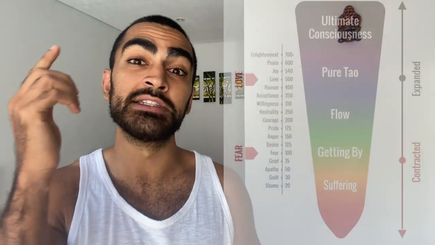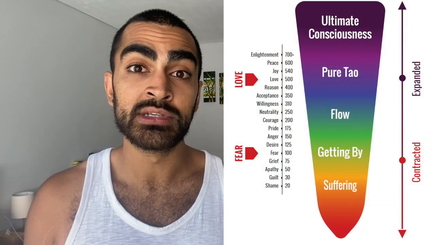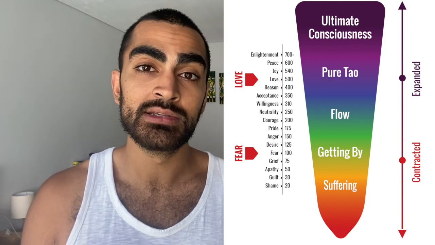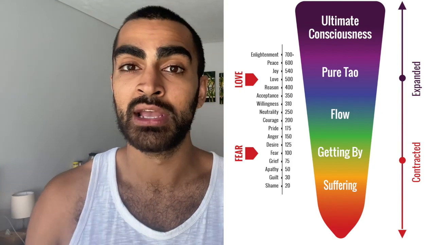So true power is what we really need in this world. People have a messed up conception of what power actually is. But when we really get to the root of the word, it comes from the Latin posse, which simply means ability. Okay, ability to make something happen. And as the science of behavioral kinesiology has shown, as this graph over here is showing, true power really comes at the higher levels of peace, of love, of joy, of reason, and then at the highest one is enlightenment.